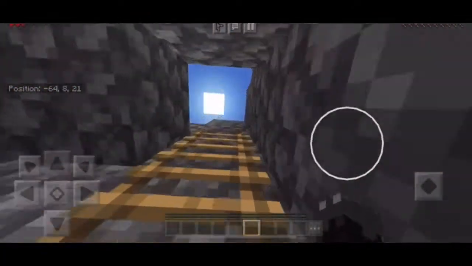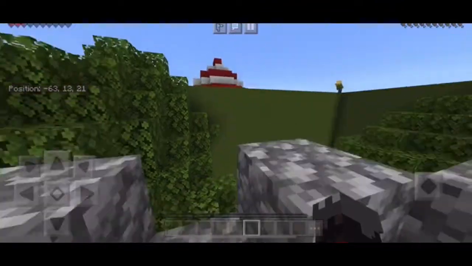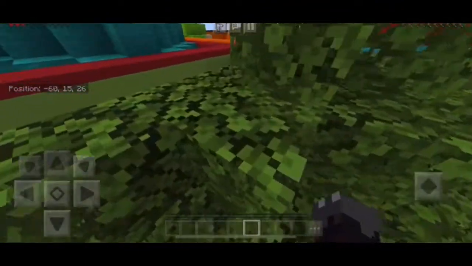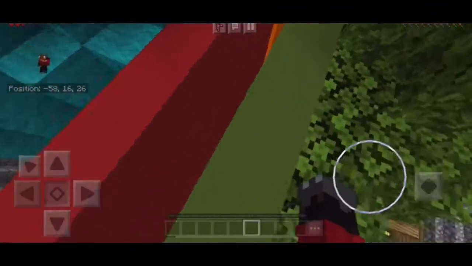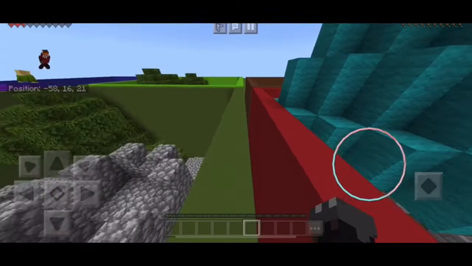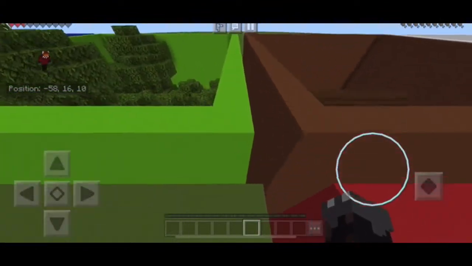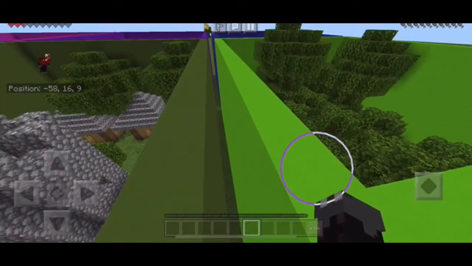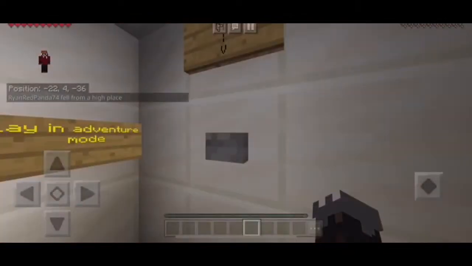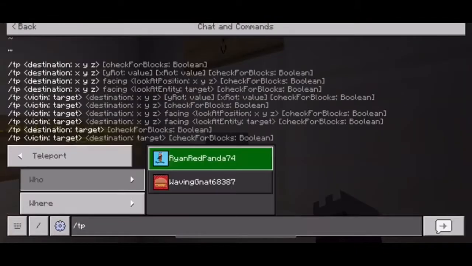Look around for any command blocks on the side. So far, I haven't seen anything. Okay, so nothing on this side. Can I check the final side? Nothing. So it's got to be in the ground, or it's got to be inside of an object. Yeah, I'll teleport to you. Do not die, please. I won't. Got it. Okay, I'm here.